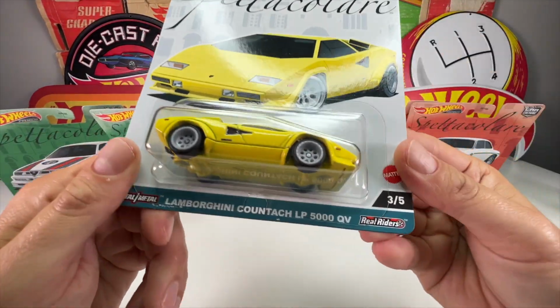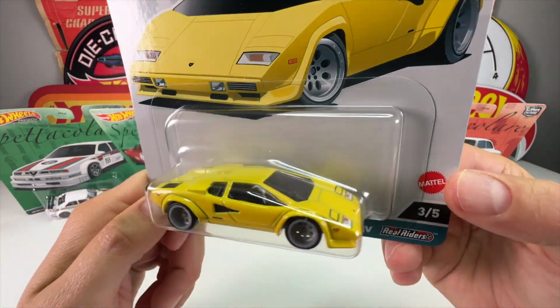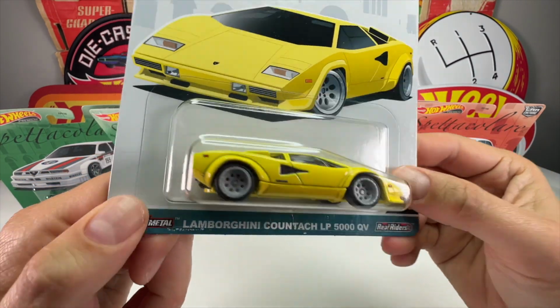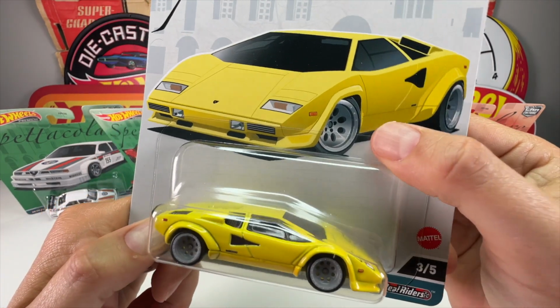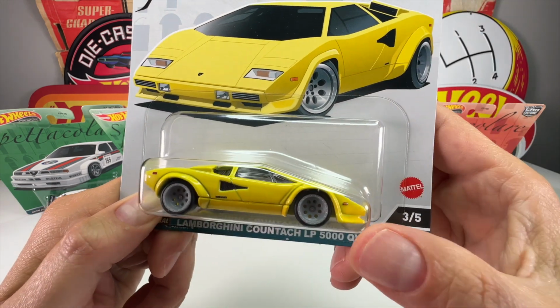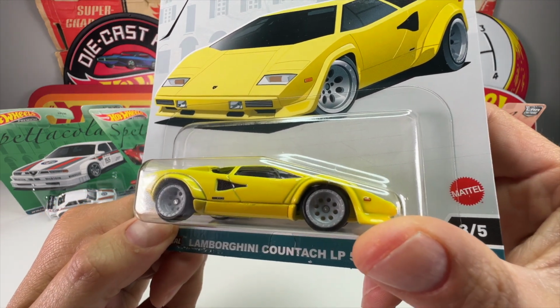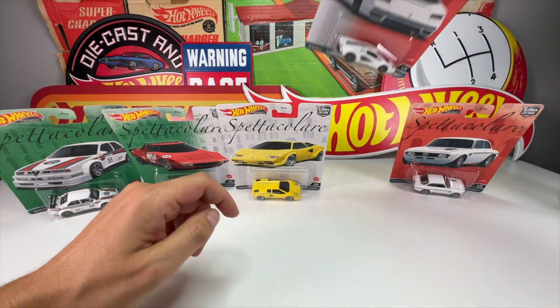So next up, we have the long name Lamborghini Countach LP5000 QV. In a very bright yellow color, it does have probably the closest matching wheels to the actual Countach wheels. You can see they kind of drew it in the style that it's supposed to be, like those phone dial wheels. These are more like the beadlock style wheels, but they still kind of give us the look, but we'll get into that later.